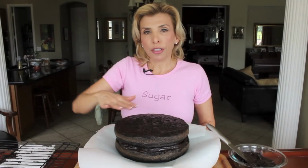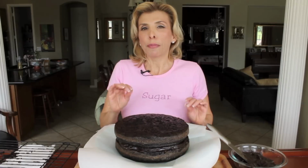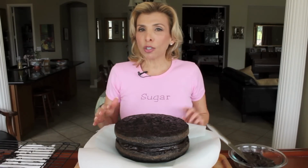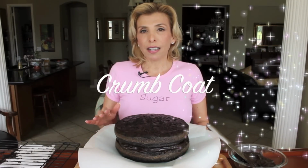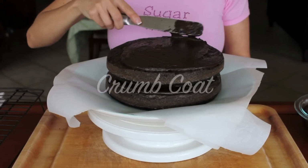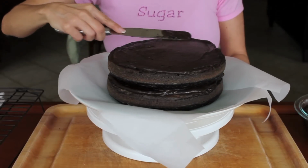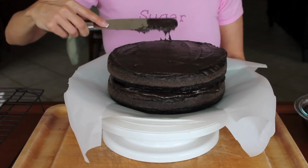Now that I have the second layer on top, I'm going to give this a thin coating of frosting and put it in the refrigerator for just a few minutes just to set it. And that's called a crumb coat. And what that does is that lets you frost the cake nice and smooth and give you that really finished, polished look at the end without making a big mess of the cake.